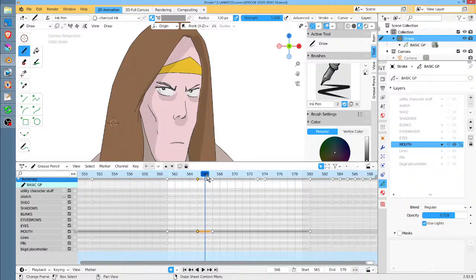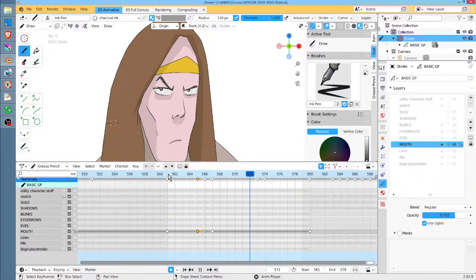Or you can, I've got to remember what the hotkey is. I believe it's just Control E. Let me hit Control E. Yes. Control E lets you decide where you want this tween to go relative to the other two keys. So in my case, I want it to go a little and then snap to the new position. So let's do that. Get it? So Control E is a manual tween, and Control Shift E is an automatic tween.